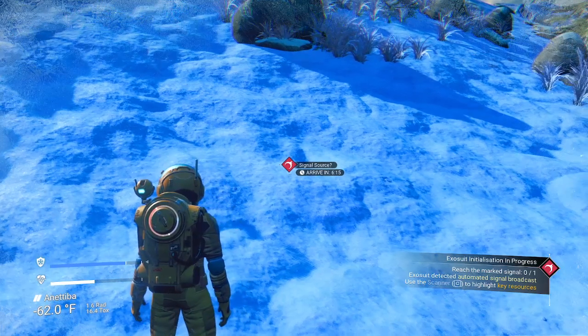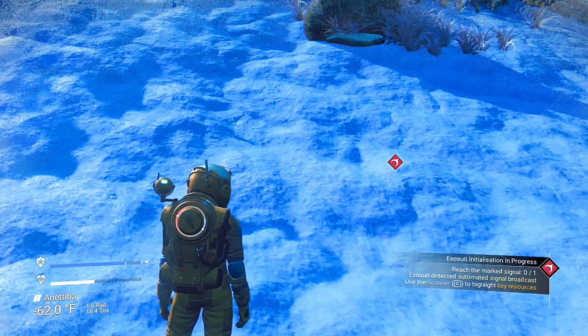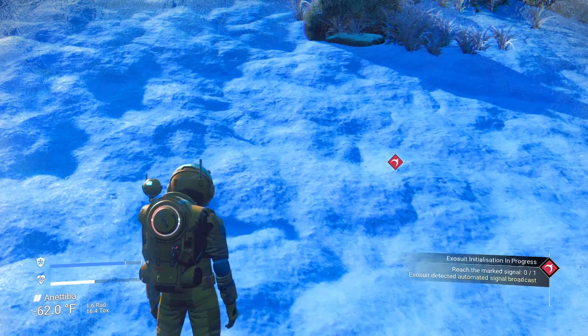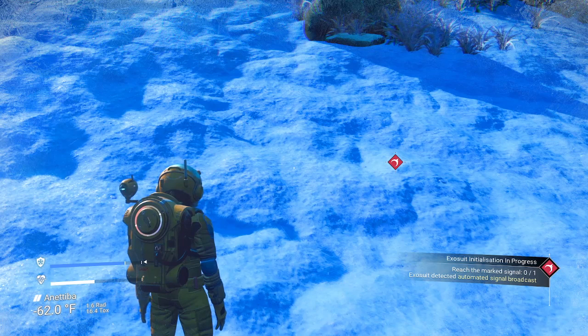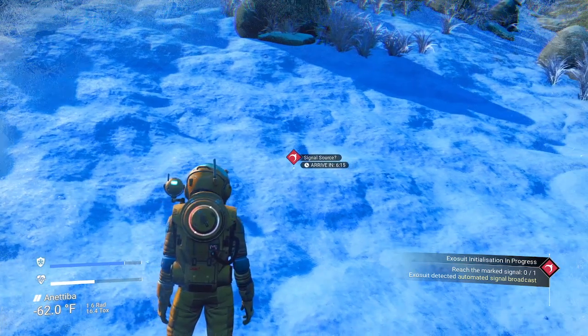As I said in the previous tutorial, part 2 is finding your ship, and we just got our signal for where the ship is. That's that red dot right dead center in the middle of our screen. So basically what you do is you follow the red dot.